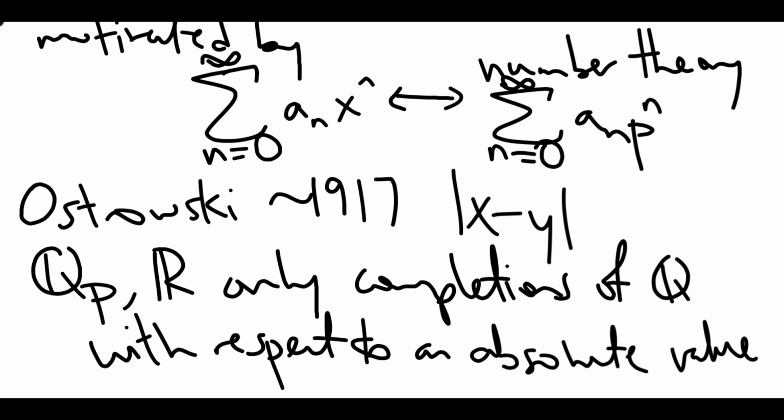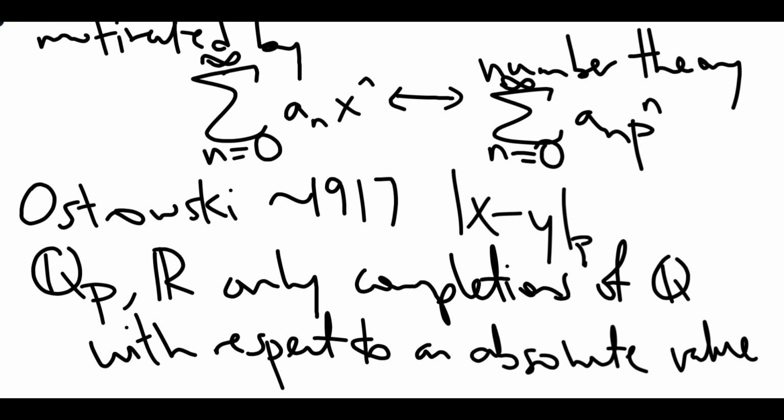But if you do this with a sort of p-adic analog of that, which is usually written with a little subscript p, and you take all possible limits of sequences of rational numbers with respect to that metric, you end up with Q_p. So there are a few different constructions of the p-adic numbers, but they all lead to the same kind of object.